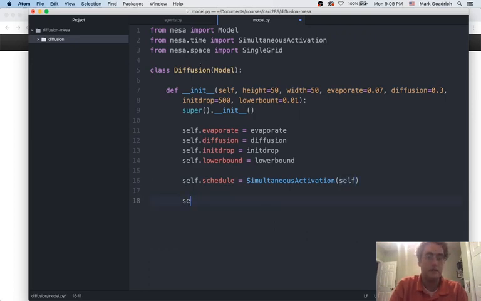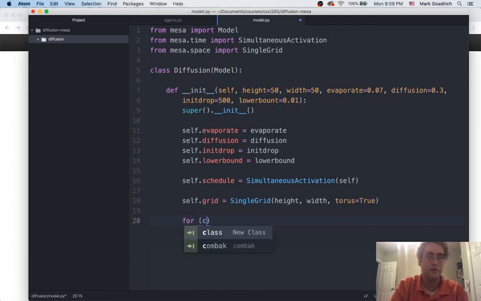Okay, self.grid. I want you to be that single grid. Means the things out there are going to have one thing in it, height and the width, and is this a torus or not? It is helpful to find, yes, this diffusion, we are going to pass things around the edges. It's going to be a donut for us. So we have set up a schedule and we have set up a grid, a time and a space for our agents. Okay, let's add our agents in there.